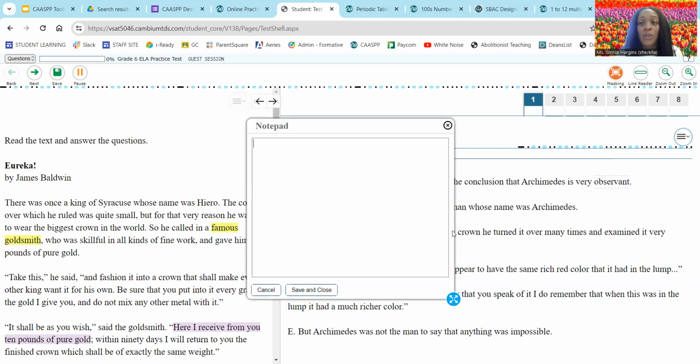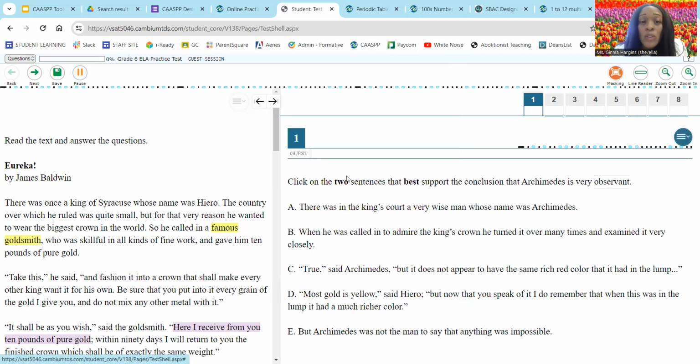I would suggest actually that you use your own scratch notes rather than the notepad, because the notepad itself right here, after I get through this segment, which looks like it goes through number 8, it's going to disappear. And maybe if I'm trying to go back to things, I lose that. Or if I'm signed out for 20 minutes or longer, then it's going to disappear. So highly suggest just writing it down on your scratch paper, because your teachers are going to collect that and it can always be given back to you, right? So super important. There's also the text-to-speech feature in here. And so in a minute, I'll show you how to be able to use that.